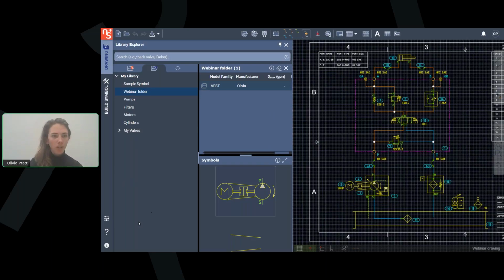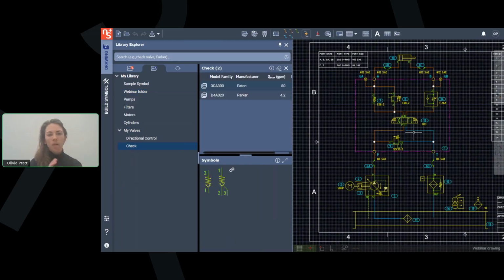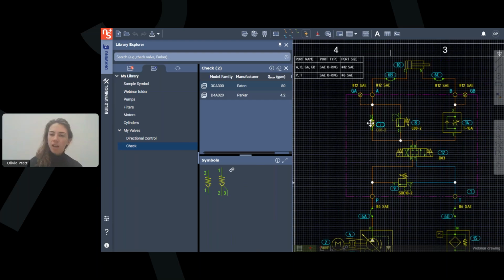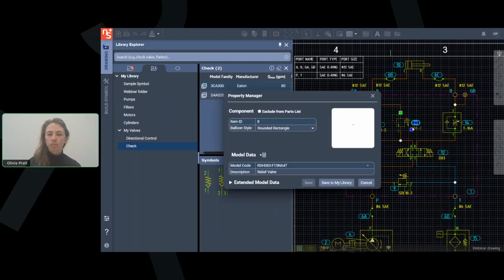One further thing that I wanted to show you earlier actually was how custom component types can be created on the fly. So if I wanted to say, save this symbol to my library, let's try this one.